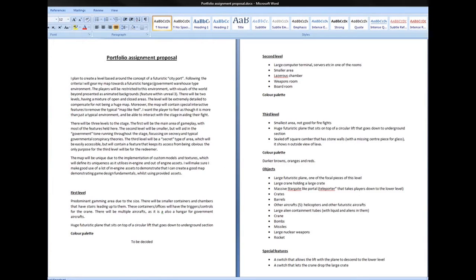After planning my time, I moved on to planning the actual proposal, where I began to piece together exactly what kind of level I wanted to create. I already had a rough idea of features I wanted to implement, which would ultimately coincide with the chosen theme. However, I wanted to get them down on paper as a point of reference. I considered color palettes alongside special features which would bring out the best of my level.